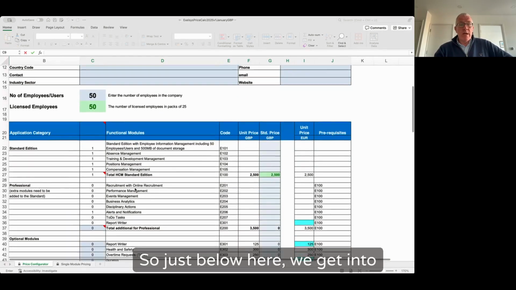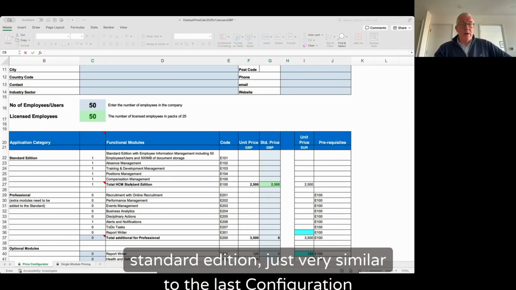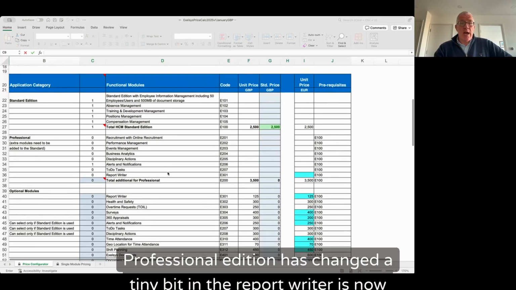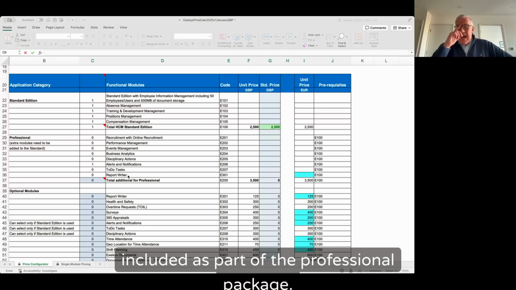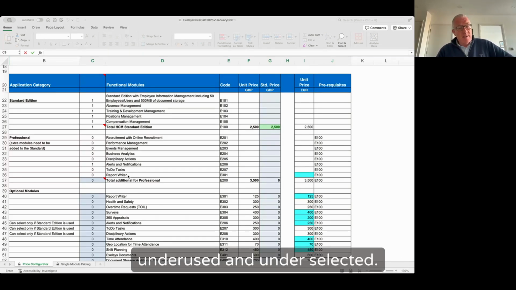So just below here, we get into the standard edition. It shows you exactly what's included in standard edition, very similar to the last configuration spreadsheet. Professional edition has changed a tiny bit. The report writer is now included as part of the professional package. Report writer is an optional module that's really underused and underselected.